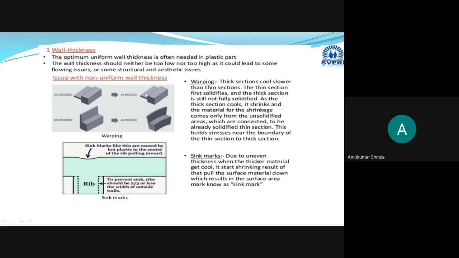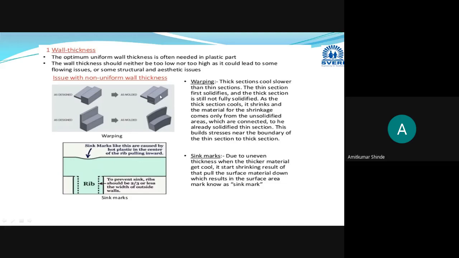Means the thin section solidifies first, and solidification of the thick section is still going on.